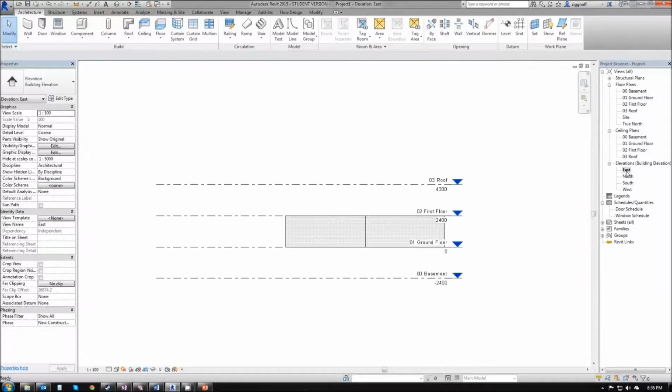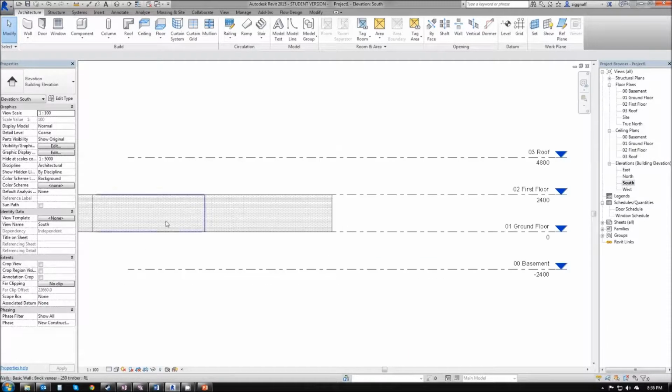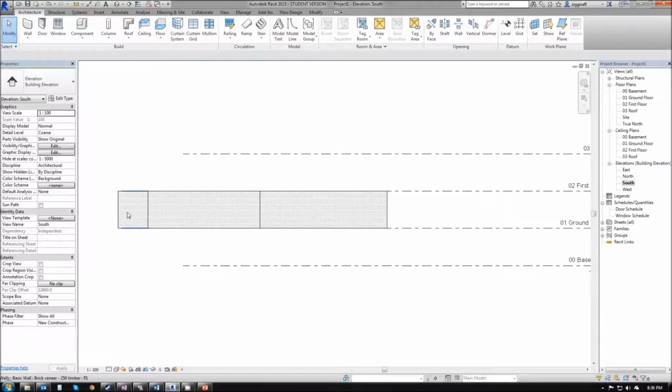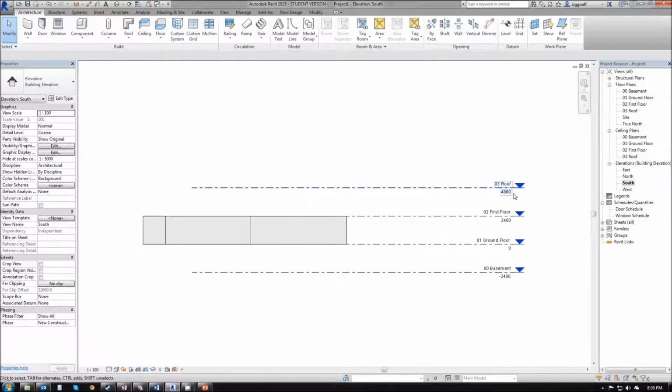If we go into elevations, that's where we really see the negative impact of this. In this case, my building is sitting over my titles, and if I go down to my south, it's sitting all the way over the left here. In fact, it's not even on these dashed lines. Okay, that's not the ideal situation for this case.